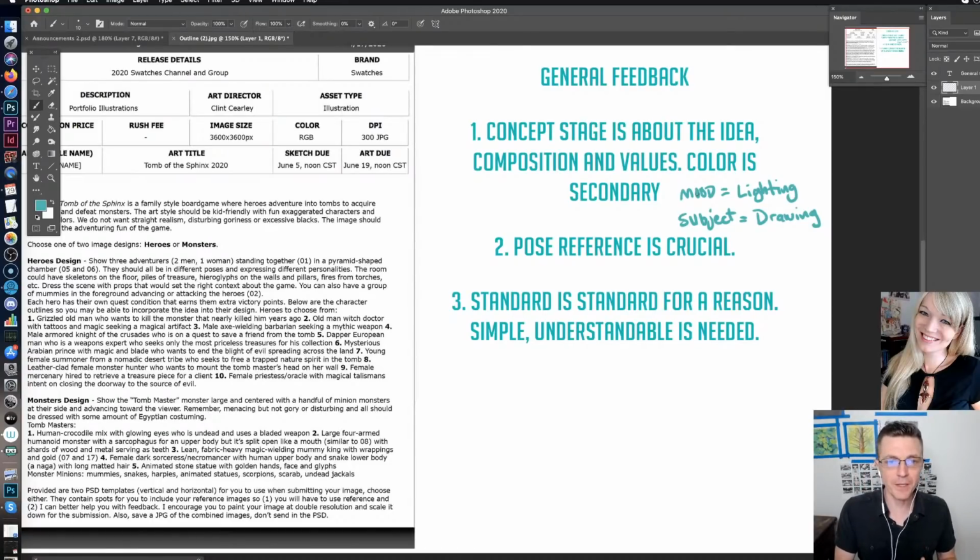They're asking for something that is going to be understandable, that is going to be recognizable off of a shelf from a distance of 20 feet, and it needs to be colorful, and it can't be confusing. People need to be able to glance at it and get an instant understanding of what this is about. And that means that you're relying on, like Anna was saying, composition is a big one. We'll talk about that a bit more going forwards, but those are three of the top things that I wanted to talk about.